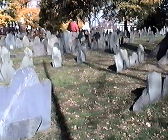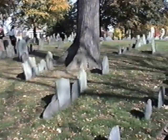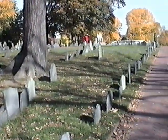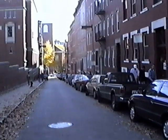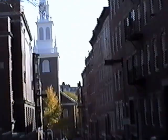Back in the late 19th century. Copps Hill Burial Ground, just south of the Old North Church. The children of Copps were buried here in the 1600s. See, gravestone markers. 1687? Is that what you're trying to get? 1687, yes. From Mary Ford. Floyd, you'd enjoy walking through this place. There's some very old graves in here. A broken stone of a young lady, 1685.